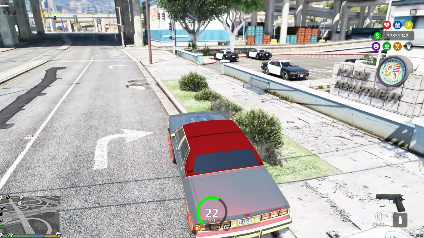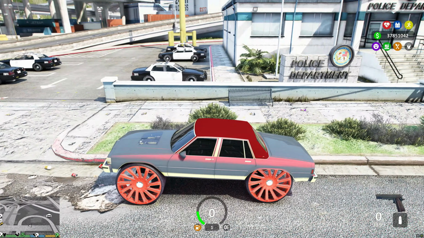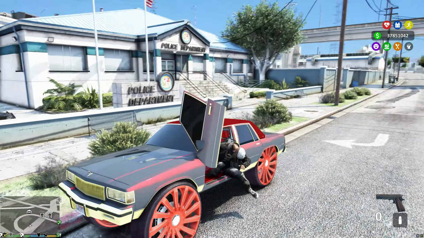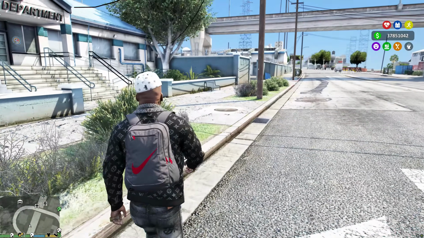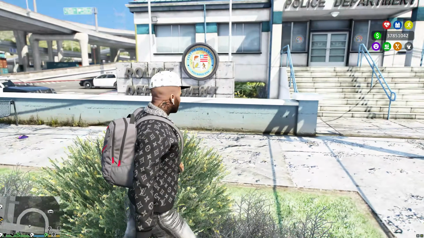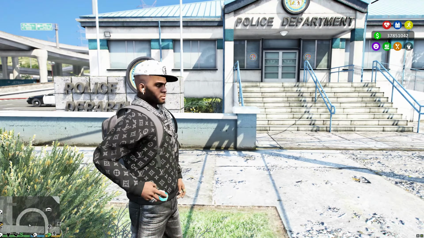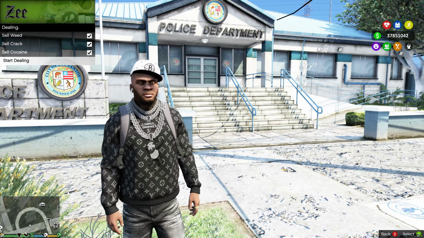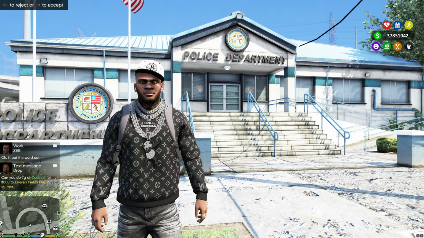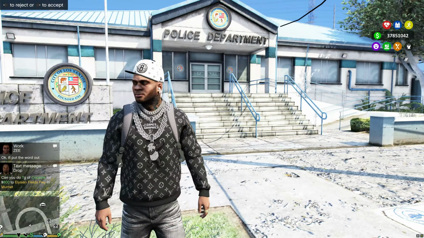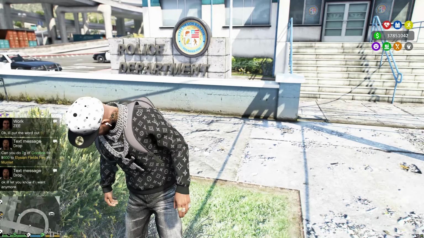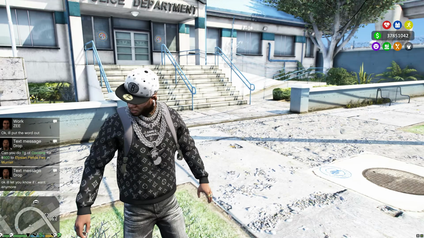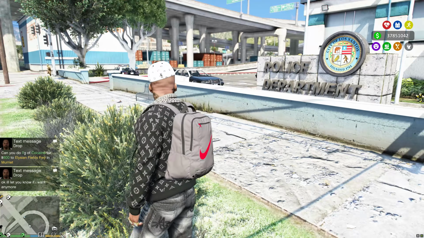All right, what I'm going to do is park right here in front of the police station. Doesn't look like any police is out right now, but we're still going to go ahead and jump out, probably put the gun up. Then we're going to go ahead and call Z. There we go. We're going to reject the call for a drop-off because I want to show you something right here in front of the police station, and I have a customer on their way right now.